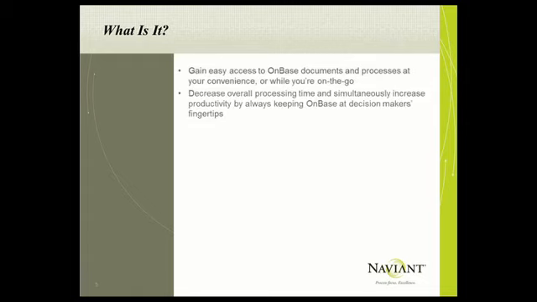So without any further ado, what is it? Well, this is an easy way to gain access to your OnBase documents when you're on the go, as well as your processes. So extending that OnBase capability through your mobile device. We're going to decrease your overall processing time and increase your productivity at the same time by keeping OnBase at your decision maker's fingertips, again, wherever they might be in the world.